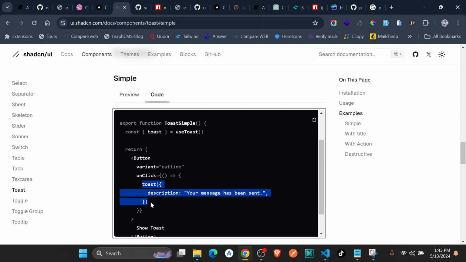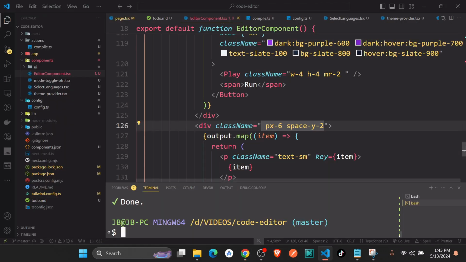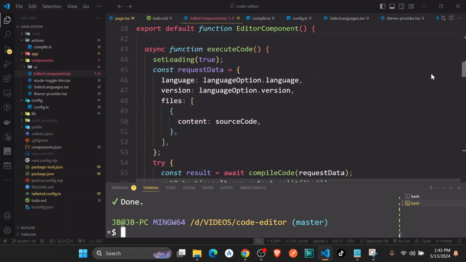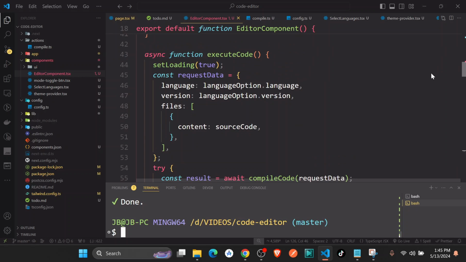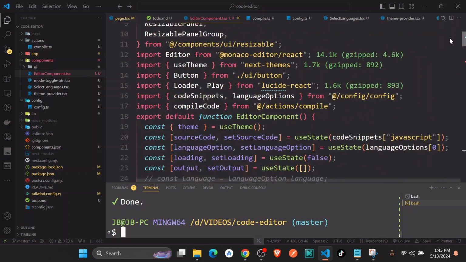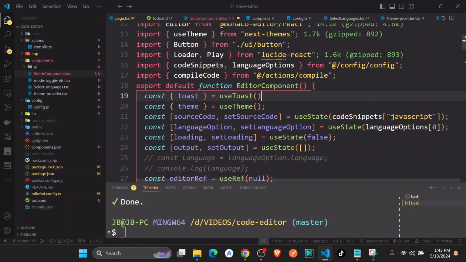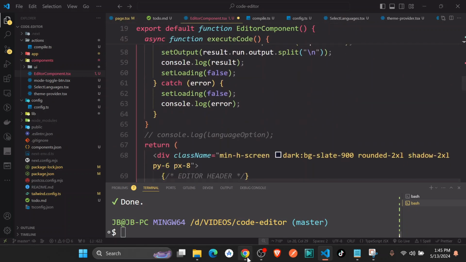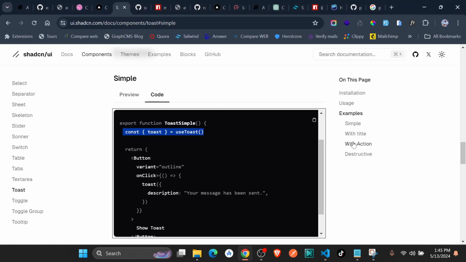For instance, if you first use toast, let's see if this one works. So you can just go up here to this toast. First of all, we could define it here on top. Use toast, get this from use toast. And then down here, we can just use this.